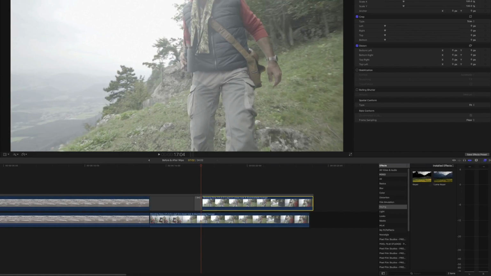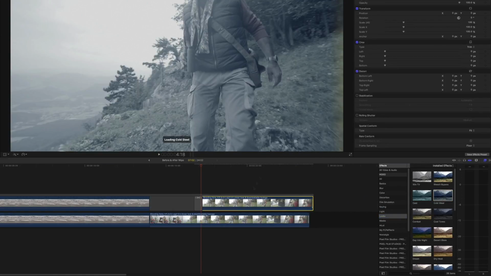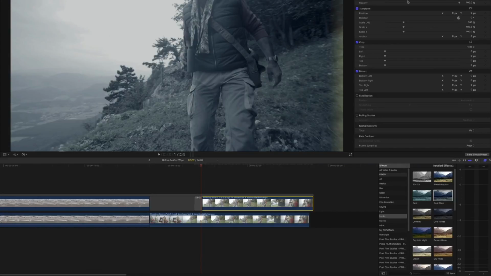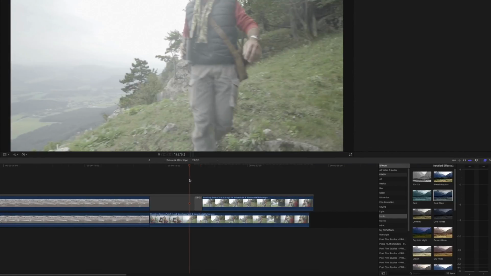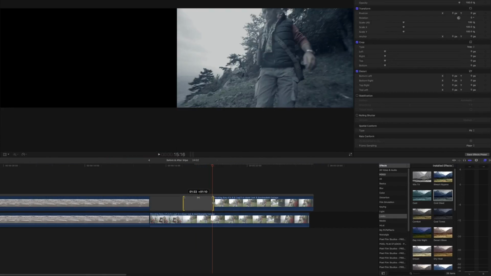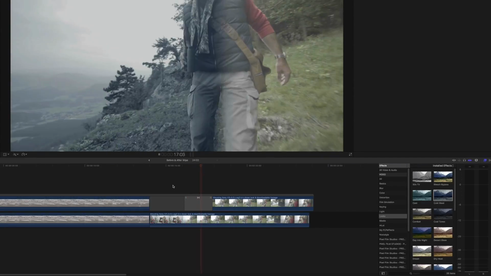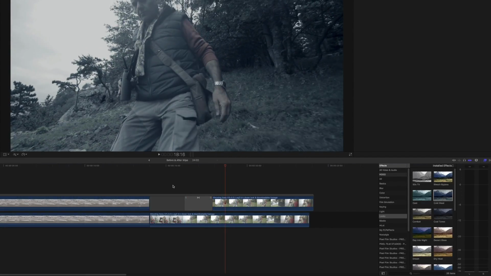let me add another look here, and we'll just do something really dramatic there as well. Darken those shadows to make it look even more dramatic. Let's protect the skin a little bit. Okay, so we've still got the feathered edge. We can also make the transition longer by spreading it out so that it takes a little bit longer for the effect to take place. So if you want to go kind of slow, that looks really good.